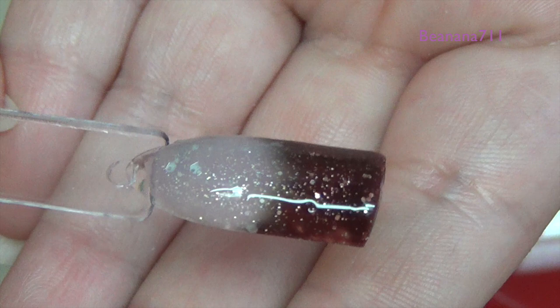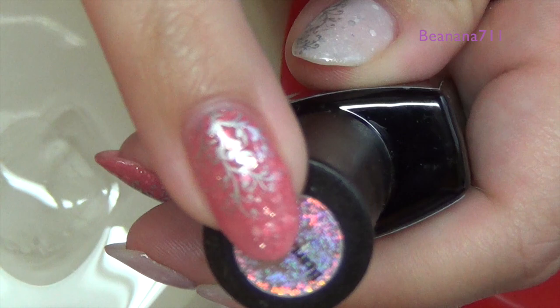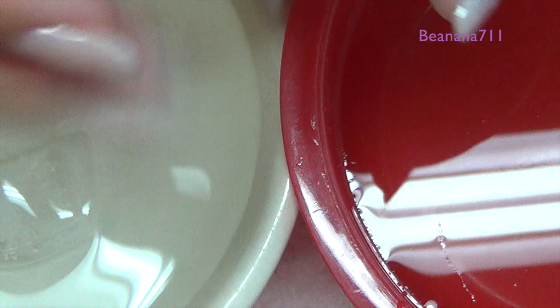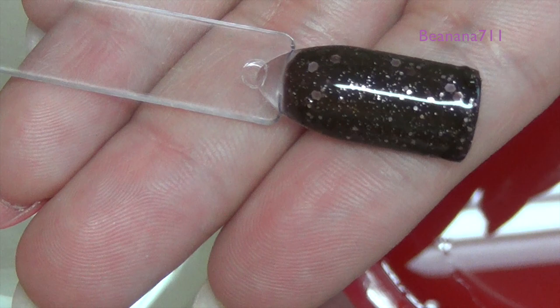The last color is Heartbreaker, which I'm actually wearing on my ring finger here. When you open it up, it's a black polish. When you put it in the warm water, it turns pink. And then when in the cold, it turns black.